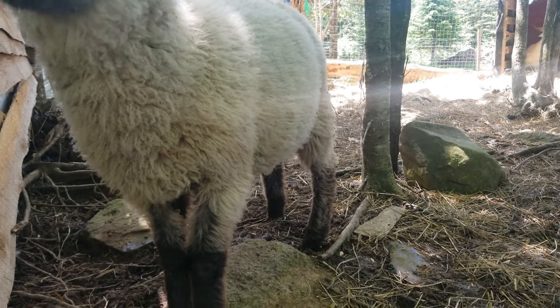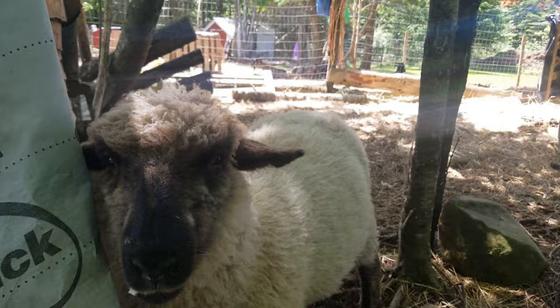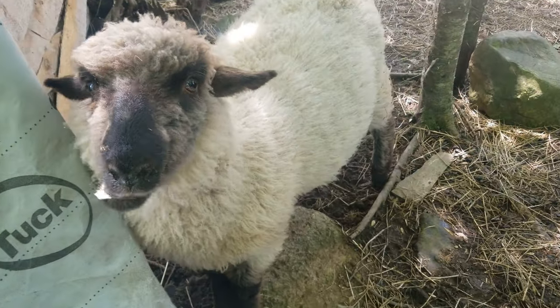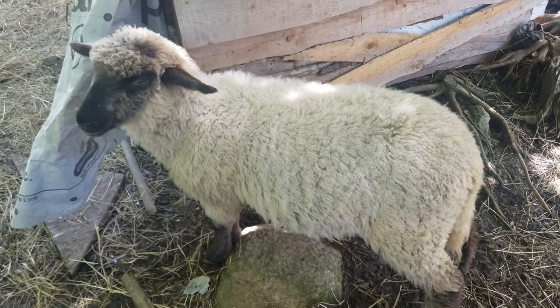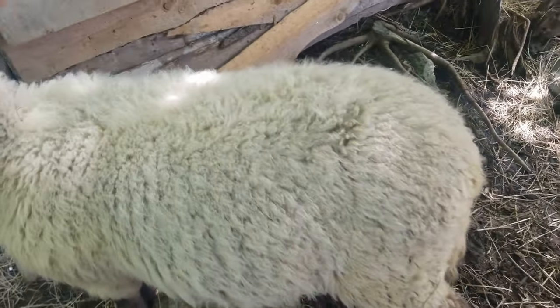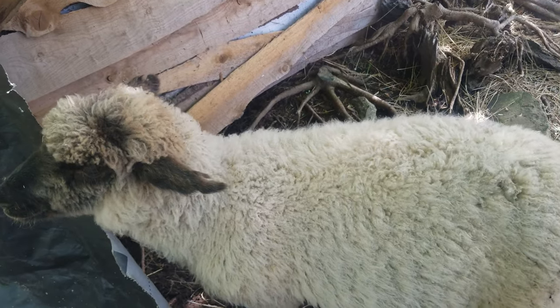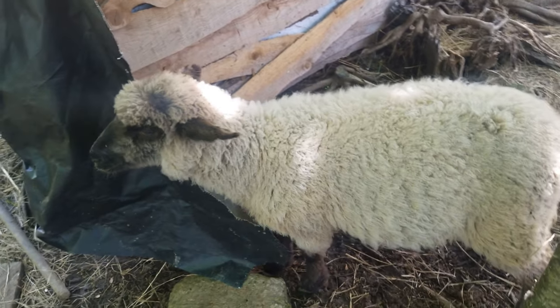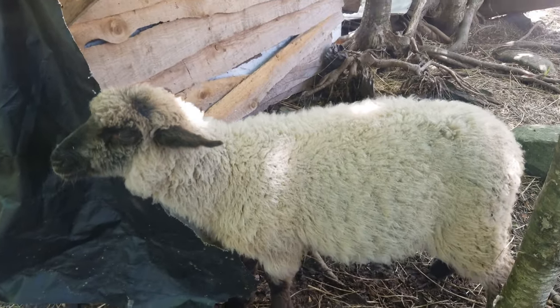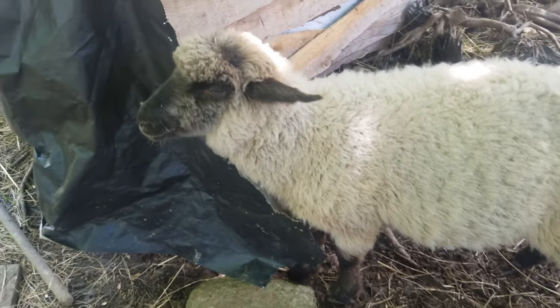The breed was occasionally crossed with Coxwold, when it produced a wool more valuable for manufacturers than pure Coxwold. In addition to South Down, the Hampshire likely has a dash of Coxwold blood in its composition. Mature rams should weigh 300 pounds or more, and mature ewes should weigh 200 pounds or more in breeding condition. Mature ewes yield on average 6 to 10 pounds of fleece, that is 25 to 33 microns, and a spinning count of 46 to 58. The fleece staple length is 2 to 3.5 inches, with a yield of 50 to 62 percent.